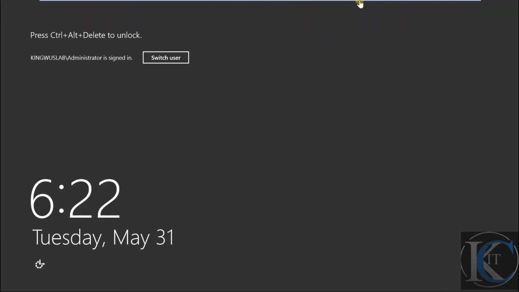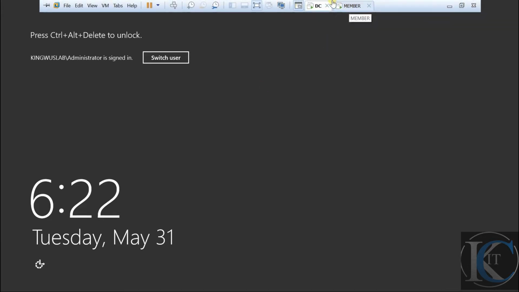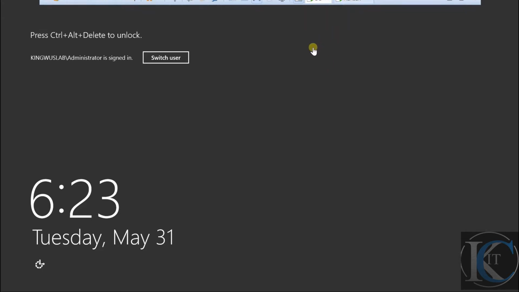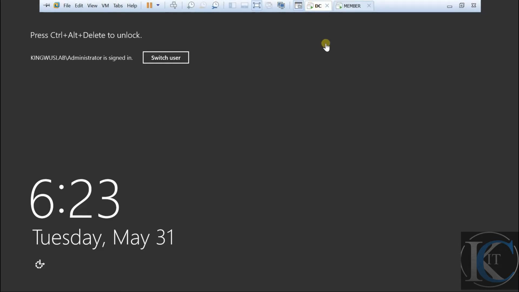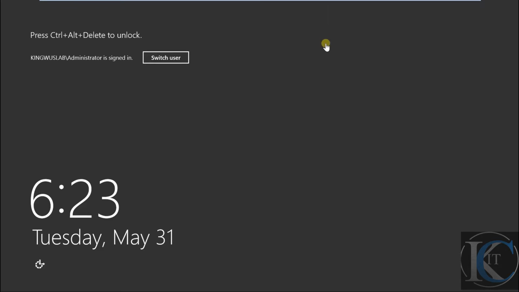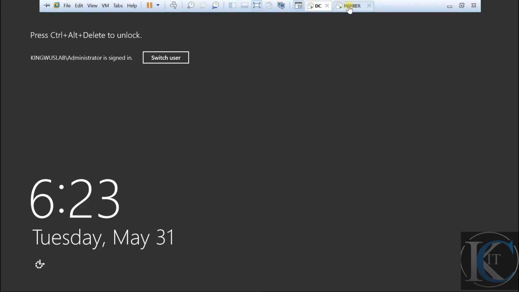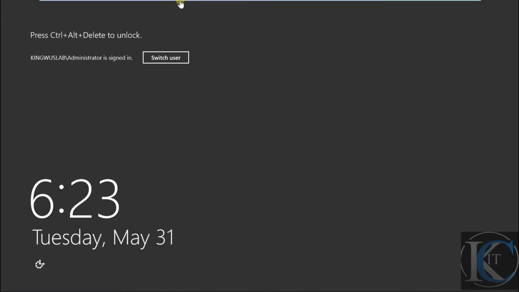We saw how to join a member server or a client system to the domain. Good. So in this series, we're going to see how to work with Active Directory Users and Computers. We'll be creating a user and an OU. So we will have OUs created, and then we create user accounts and keep them in each department or each organizational unit. Then we're going to test by creating some policies and see how they take effect on a member server. Okay, so let's log into my domain controller so that we can begin today's lab.